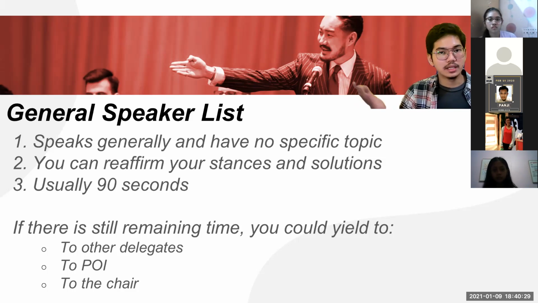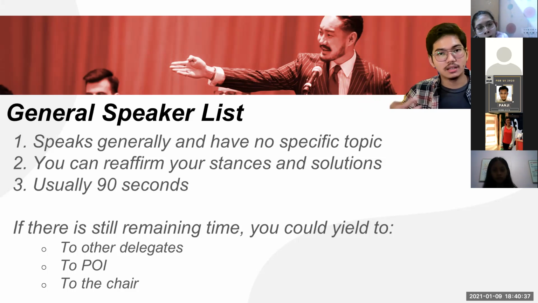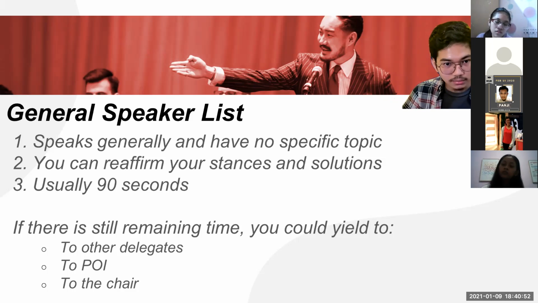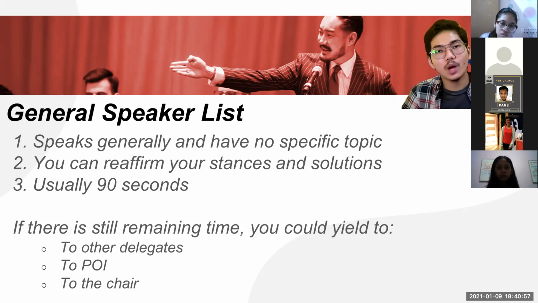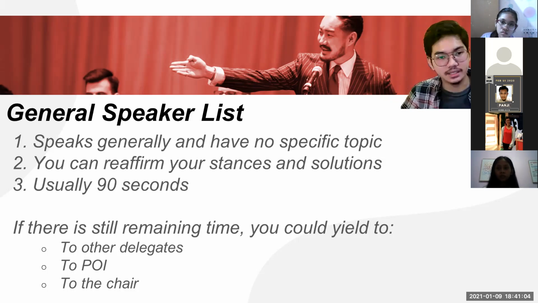You can open a question and answer session, just like what I'm doing previously, or you can yield it back to the chair. It means that you're no longer continuing your presentation. If you want to go to the other delegates or POI, it's okay. But when you are yielding to the chair, that means you are finishing your time. I hope you can understand. It's very simple. You yield only when there is remaining time. When you already talk for a full 1 minute and the slot is also only 1 minute, you cannot yield your time because there is no remaining time. So that is yielding.